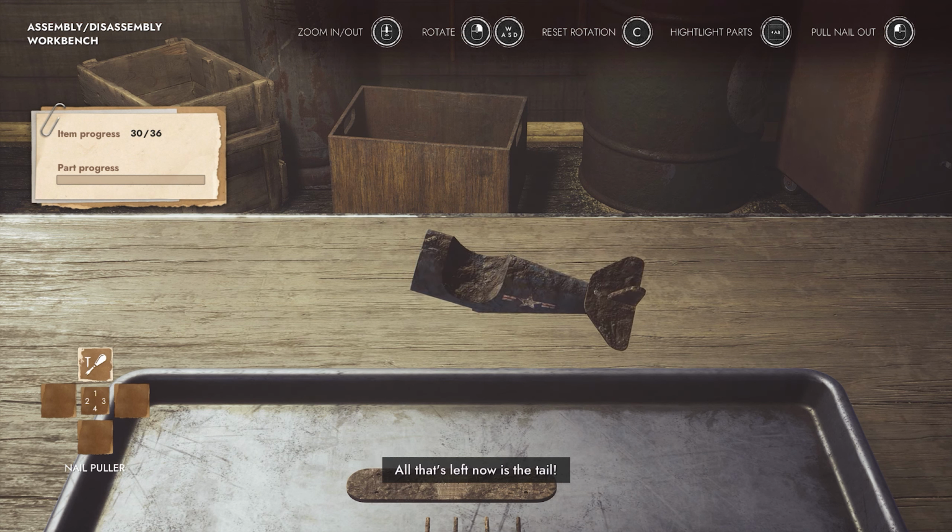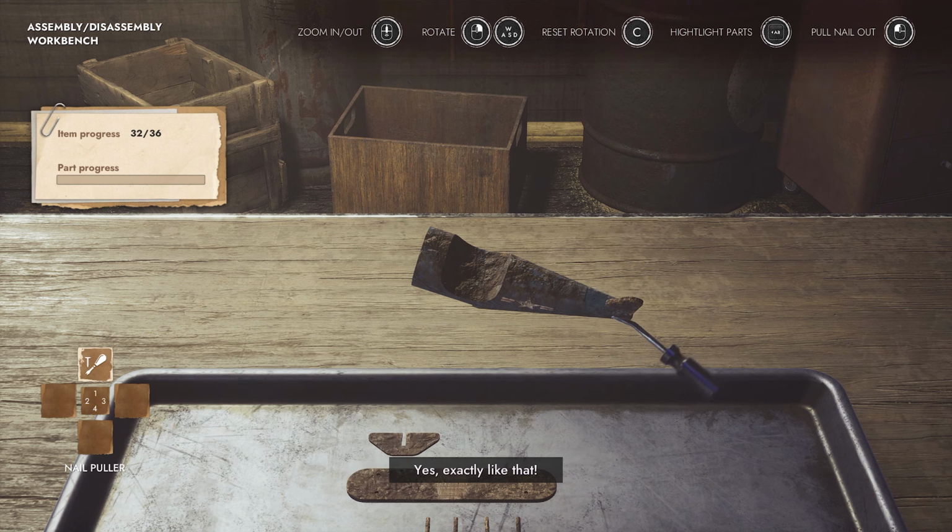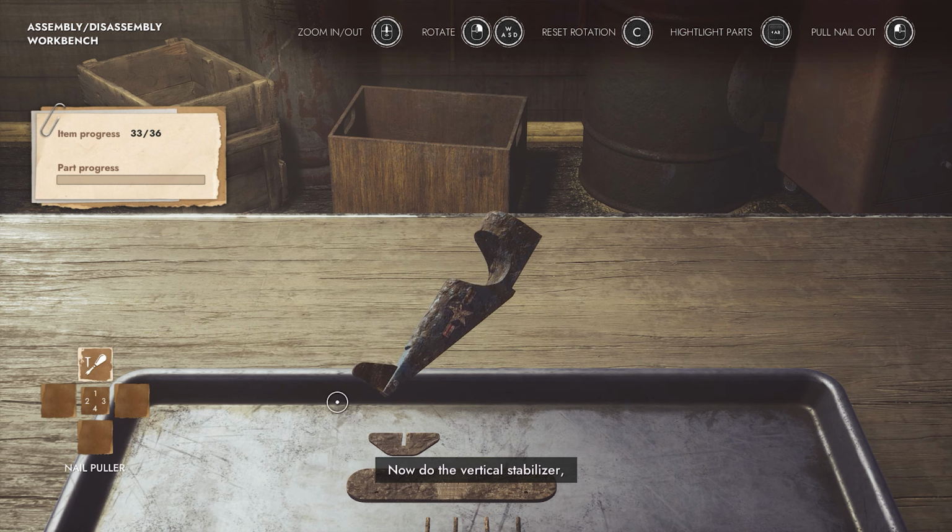All that's left now is the tail. Show me how you handle it by yourself. Yes, exactly like that. Wonderful work. Now do the vertical stabilizer and take it all off.